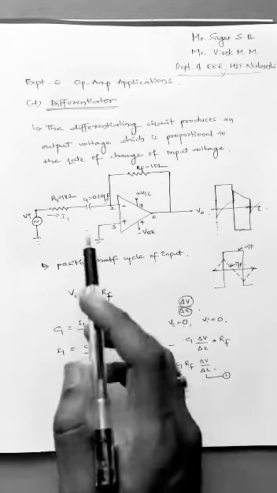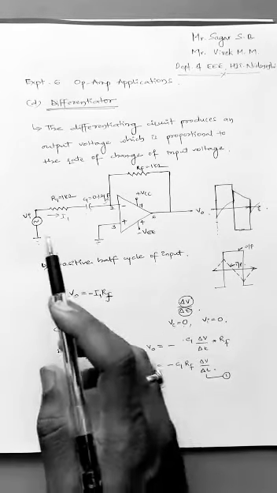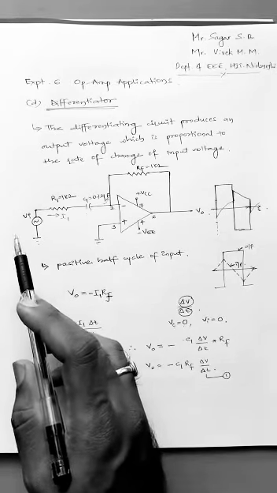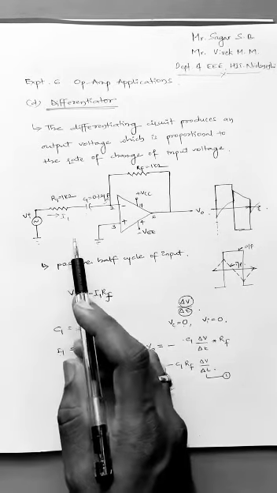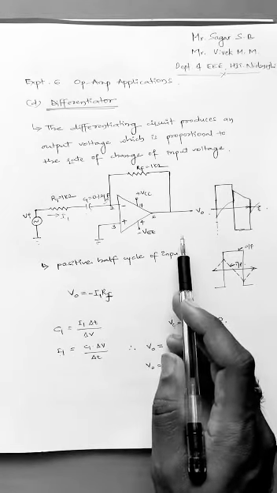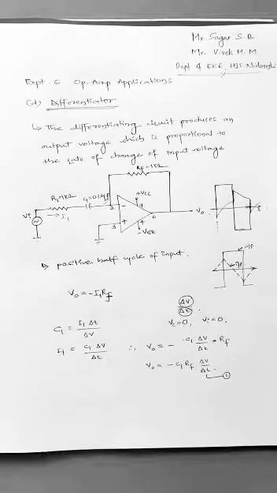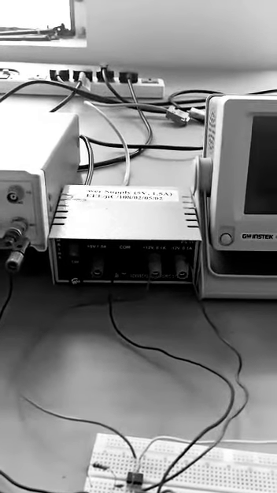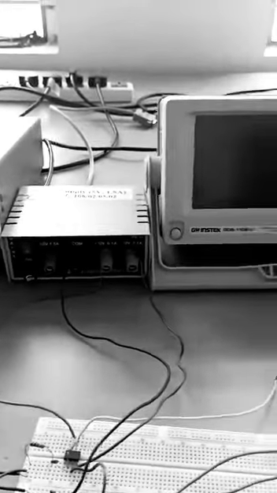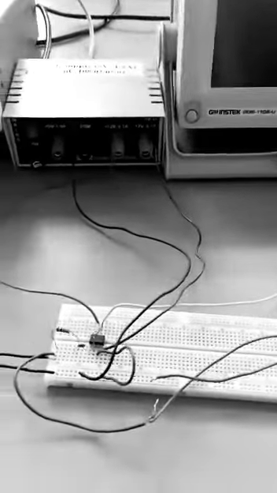We connect the circuit diagram on the breadboard. We will apply some input, and the input waveform will be a triangular wave, and we will check whether it gives me a square wave or not. So this is the signal generator used to apply the input, a dual power supply to apply the positive and negative VCC to the op-amp, and a DSO or a CRO can be used to view the outputs.